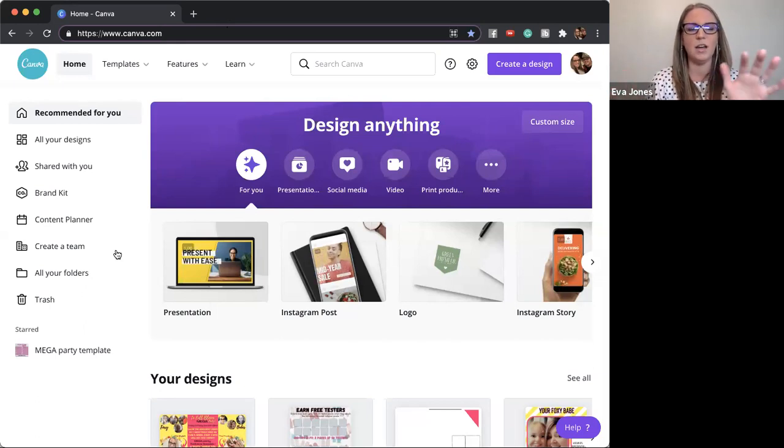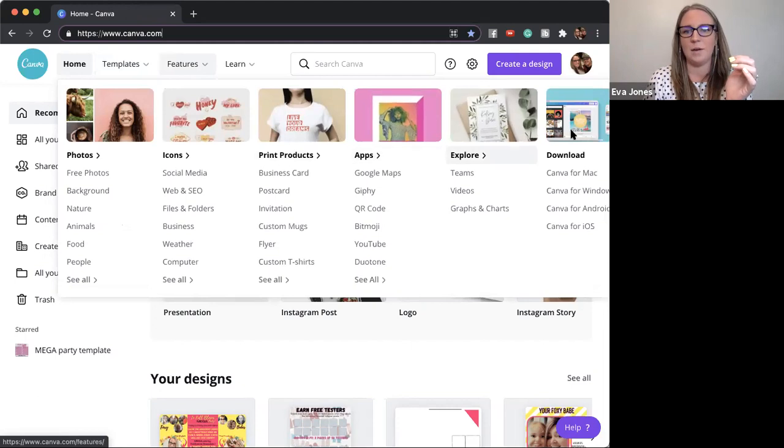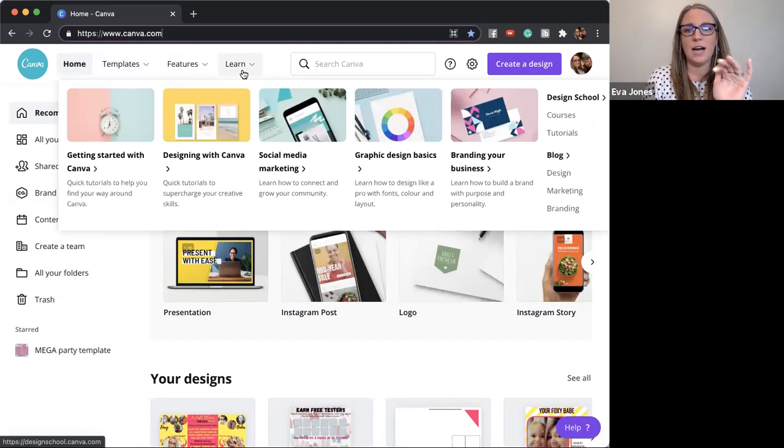And you'll see a bunch of different options here. All right. So starting over at the top, the home screen is where we're at. Different templates. Okay. So you can dwell and dive into all these different things. If you want to make invitation cards, or if you want to do something for social media marketing, there's different apps. I haven't really even dove into that. There also are little how-to videos. Okay, so if this is something that you want to go further after this training, there's tons of videos on here to watch as well.